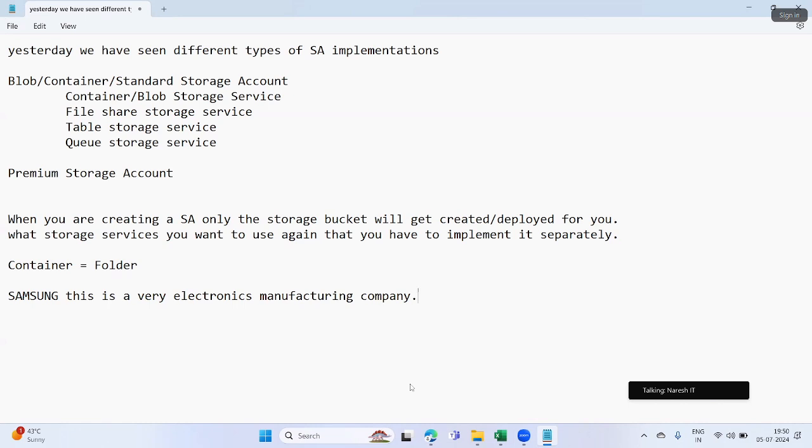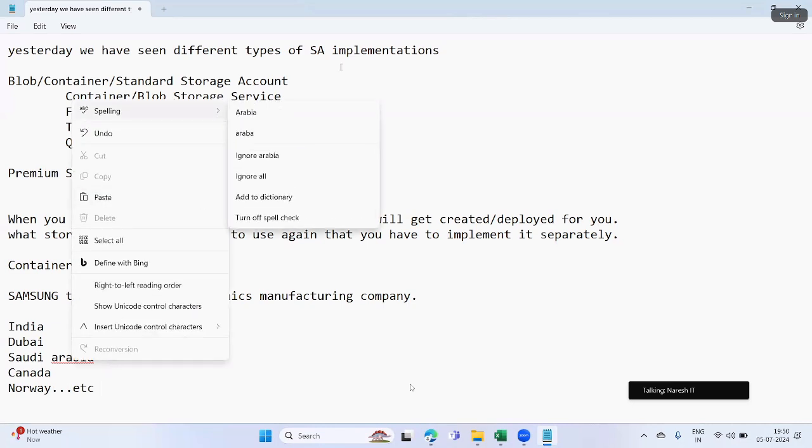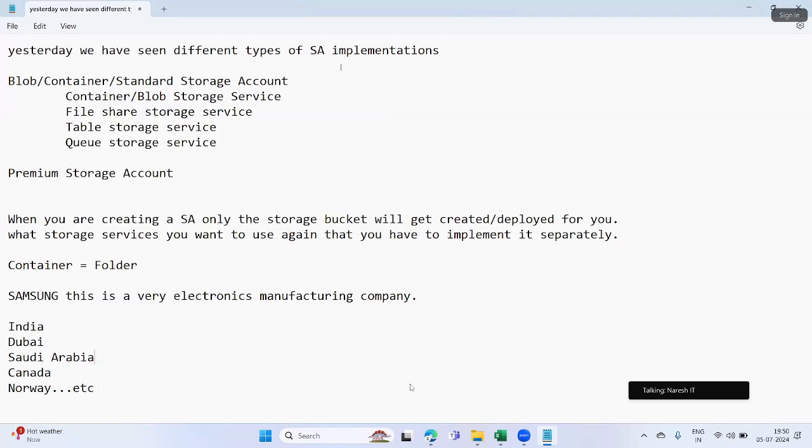Samsung is in India, in Dubai, in Saudi Arabia, in Canada, in Norway, etc. In multiple countries, Samsung is there, having its products and manufacturing.